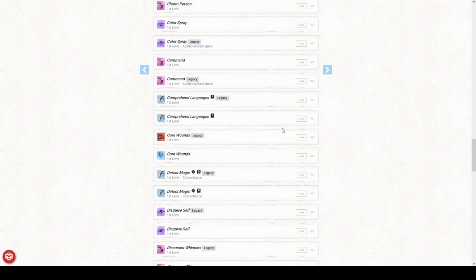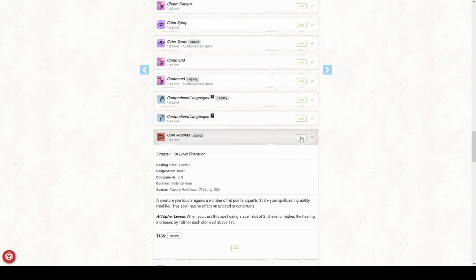Let's pick Cure Wounds. This is a healing spell. This has verbal and somatic components. That means you have to be able to speak and move your hands. This is important because some spells you cannot cast while being tied up or bound by handcuffs and stuff, and that's important to remember as a GM and a player. Sometimes you're not going to be able to cast things, and that's fine. You have to be resourceful in this game. It's a strategy game, among other things.